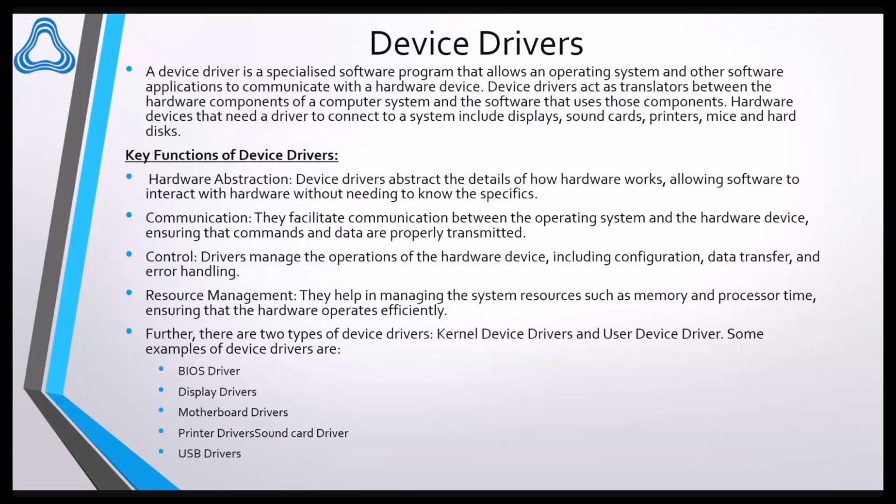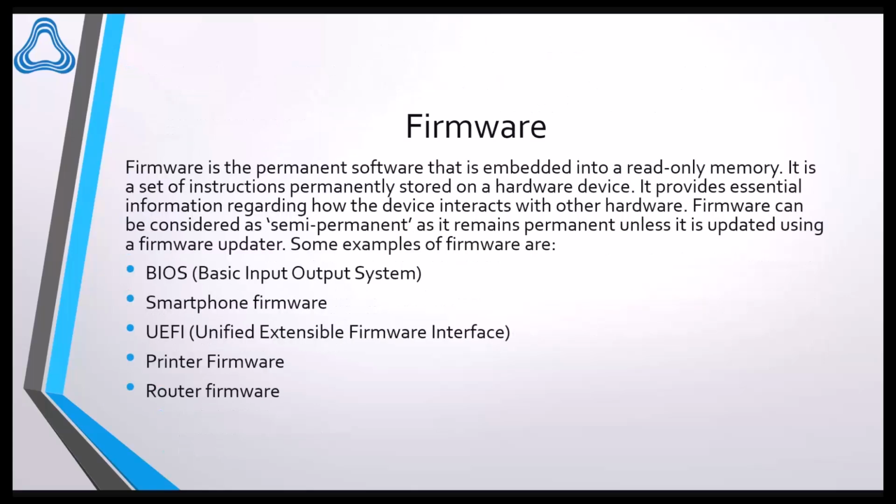Now, having looked at the device drivers, we now move on to the next category of system software, that is firmware. Firmware is permanent software that is embedded into read-only memory. We call read-only memory ROM. And the reason why it's called firmware, this comes from the firm that makes the device that you're using.